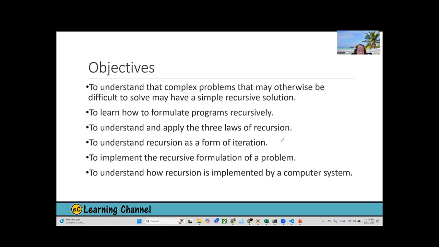But anyway, to understand the complex problem that may otherwise be difficult to solve without recursion, to learn to formulate the program recursively, it's not just the data. To understand the three laws of recursion, so basically right here we are also reviewing recursion. To understand recursion as a form of iteration, this is very important, how to serialize them to make it work.